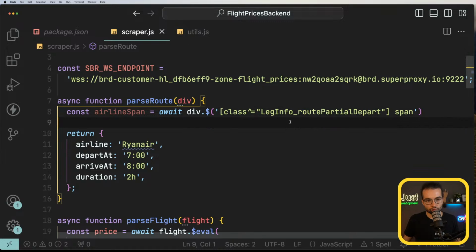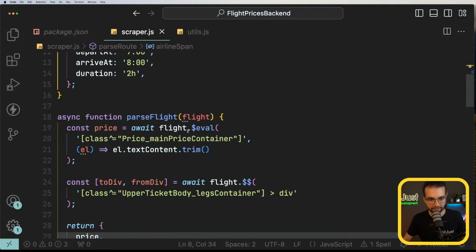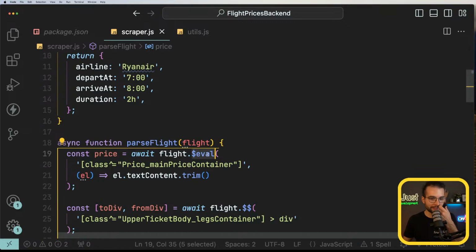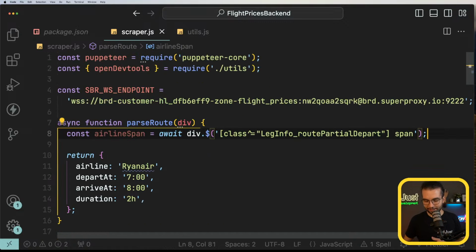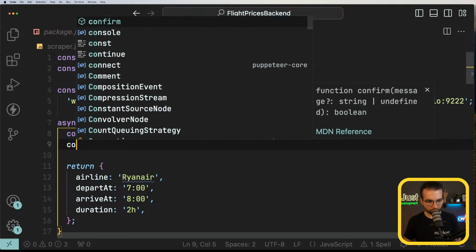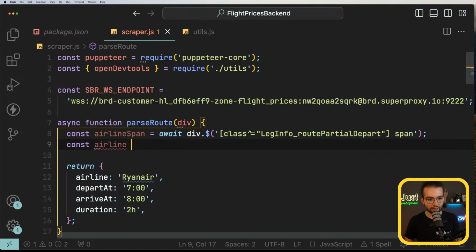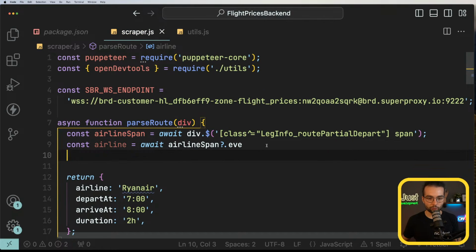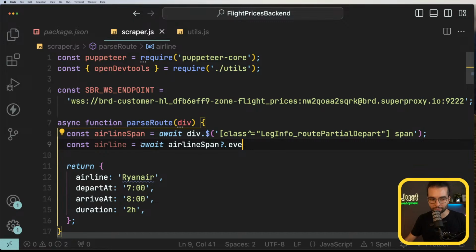Basically what I want to do is the same as here, like evaluate. I was looking for this function, I couldn't find it, but here I remembered it. So the airline name is going to be equal to airline span, which is a reference to a component, and we're gonna conditionally call the evaluate only if it found it, because I'm gonna show you in a moment.